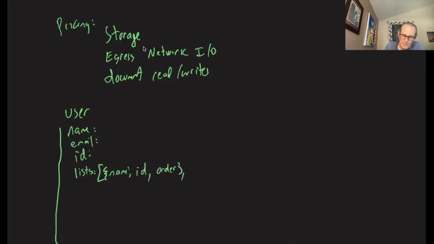All we really need to know, because when we're again dealing with this array, when we add elements to the array, the order isn't necessarily maintained, right? So we don't know what location something's come in. So we'll keep at most 10. And the idea then is when we bring up a user, we have already their name, their email, the ID, and we have the 10 lists that we might need to display on the front screen. So that allows us to display on the front screen everything we need with 1/11th the number of documents returned.